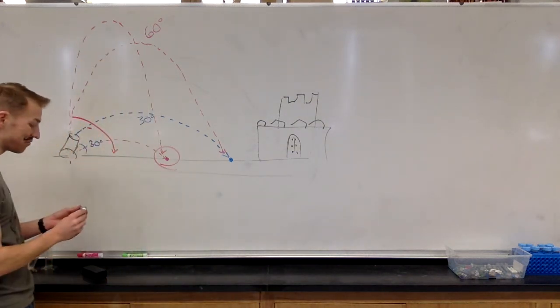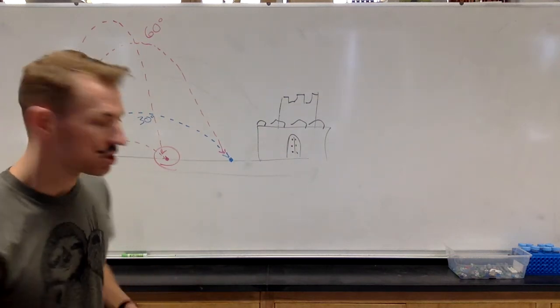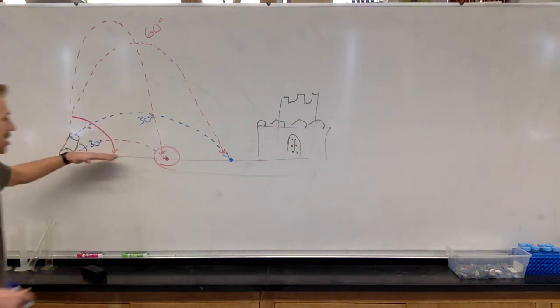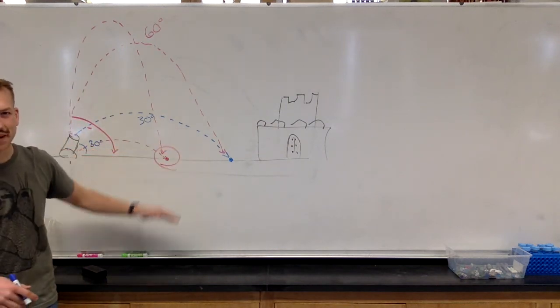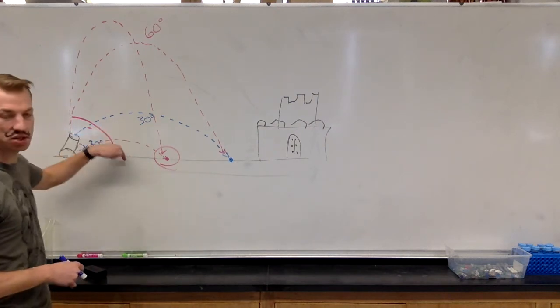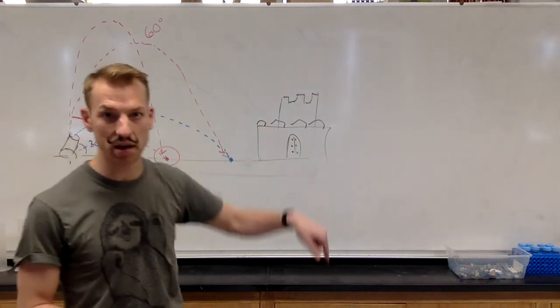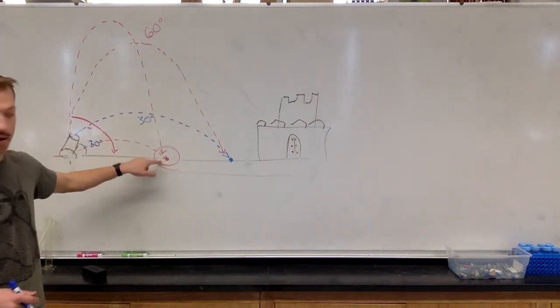Now, this brings me to my final point. What's the optimum range? So when we launch it at 15 degrees, we have a lot of horizontal velocity. But it doesn't have much time in the air before gravity changes the direction of this projectile and starts bringing it back toward the ground. So it doesn't stay in the air for very long, so it lands very short.